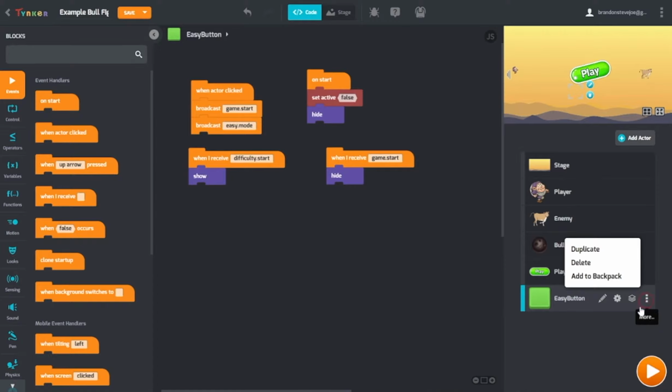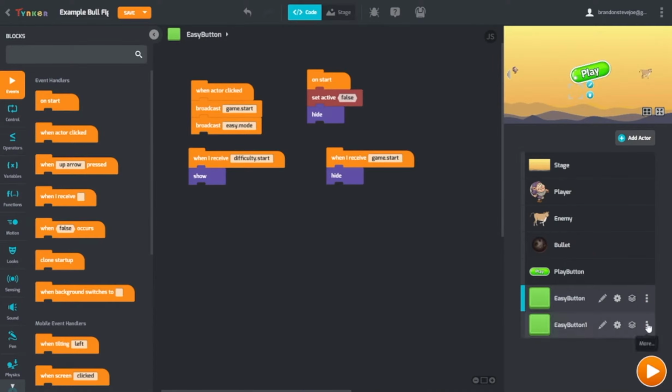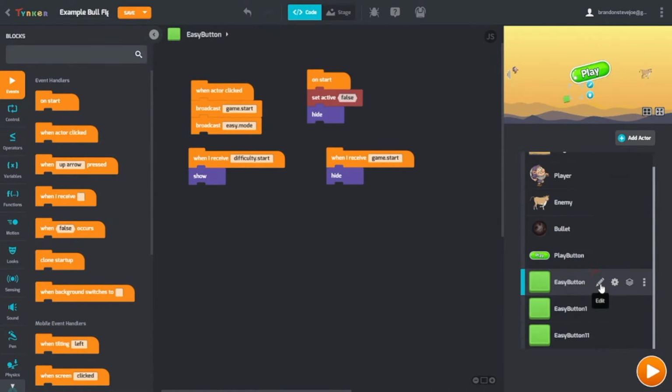is really easy because you can just copy it like a lazy person. And coding's all about trying to find the easiest way to do the most. So always use the copy button to copy code if you can. So let's make a medium button and a hard button.